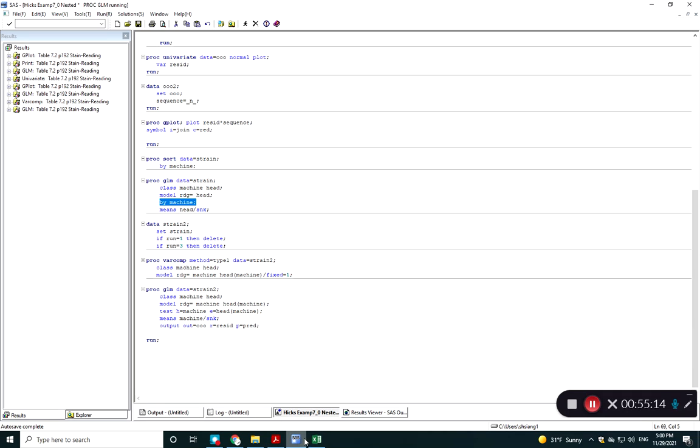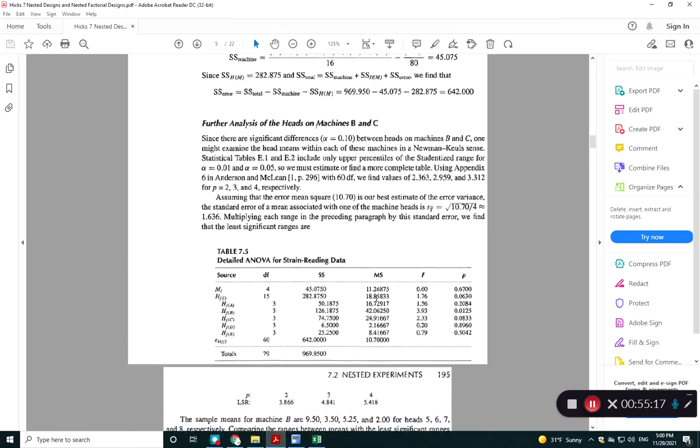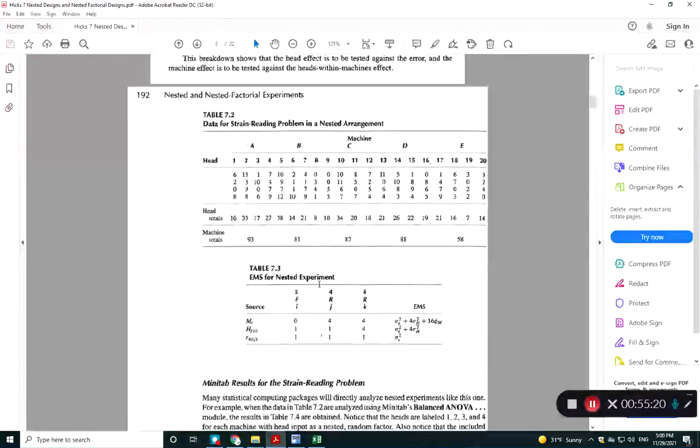We actually are doing this. It's almost like we're treating the experiment. Ignore everything, okay? Can I only look at within A? I have 4 heads, right? Can I consider that within A, I have 4 treatments, head 1, head 2, head 3, head 4, a single treatment experiment? Can I do that? Yeah. So this 16 is your homework 1, right? For machine A. And then can I have 5, 6, 7 for B? 16 observations is my machine B single treatment experiment, right?